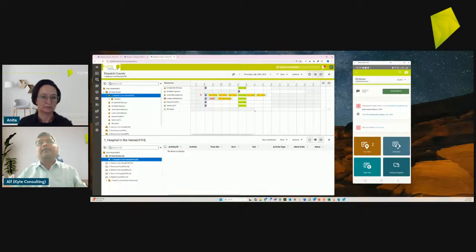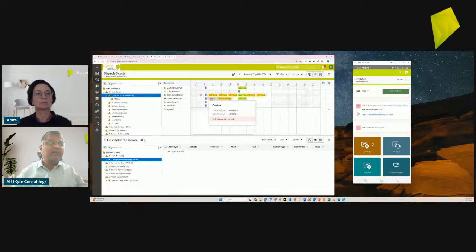So let's say in this case, there's this appointment which is showing in a different color, which basically says SLA window can be lost. So basically it's saying, okay, whatever commitment we made to the patient that we will be seeing them between 8 o'clock and 9 o'clock, it might be lost because either the clinician is running late, or there's a traffic incident, or an emergency has happened. So all those real-time anomalies or emergency situations happening in the field are visible in real time for you back at base. Yeah, interesting. That is super, super interesting.